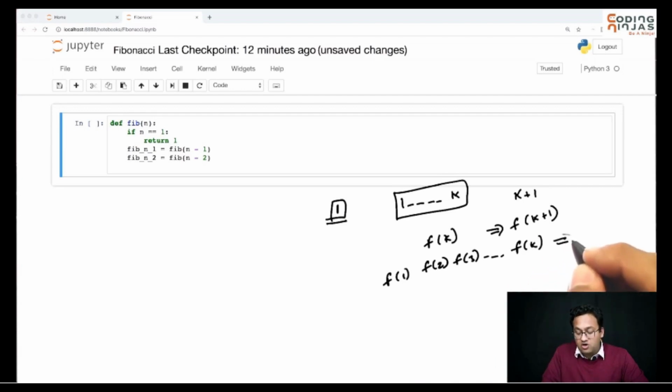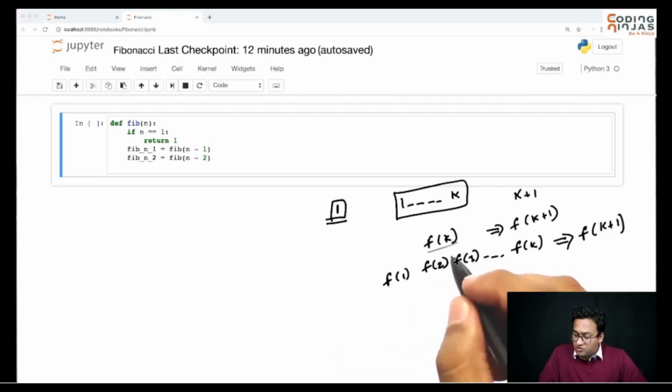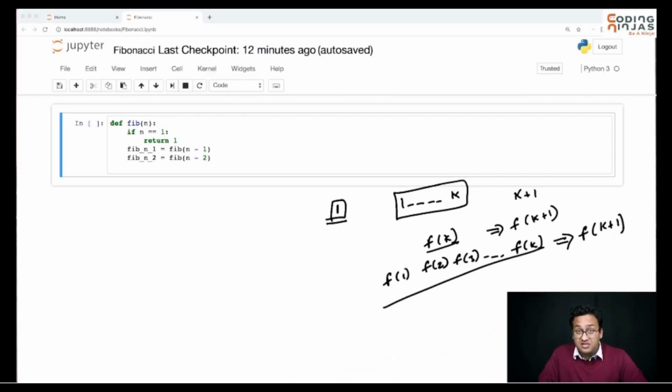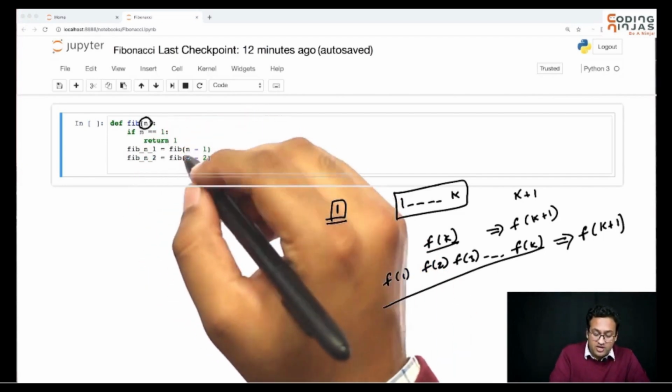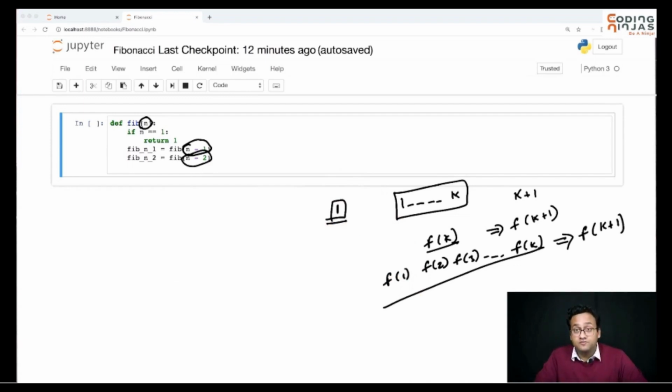Now using all of these, can you prove f of k plus 1 is true or not, is going to define whether you can prove f for all natural numbers or not. Okay, so not just for k, you can assume for everything. That means I have to do it for n, so I can assume it's going to work for n minus 1, I can assume it's going to work for n minus 2.